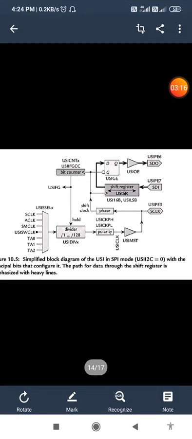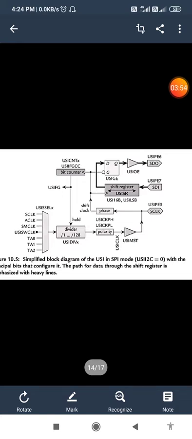The path followed by data is highlighted in the figure and is almost identical to the simple model of SPI. There is an additional buffer in the path which is enabled by the USIOE bit. Setting the USIGE bit overrides the shift clock and makes the latch transparent all the time. The shift register USISR is directly accessible. Received values must be read from USISR before they are overwritten, either by the next value to send or by more data received.